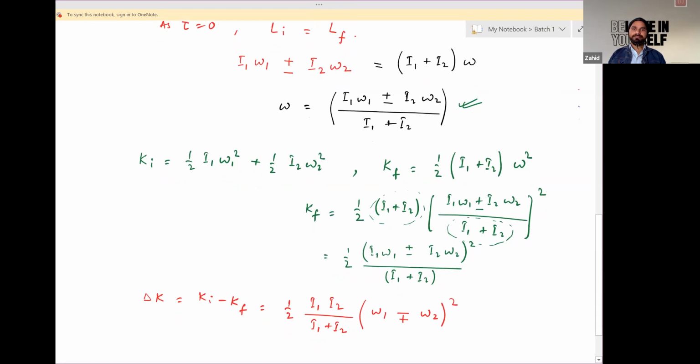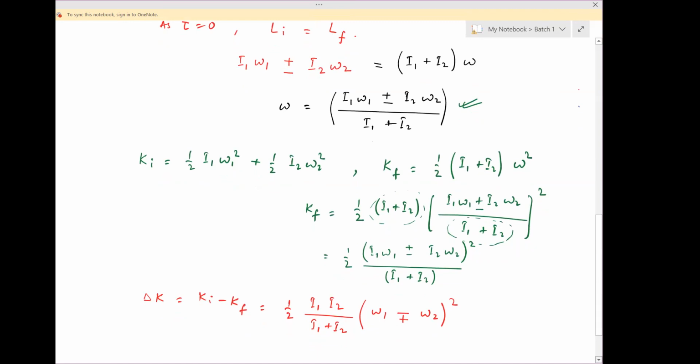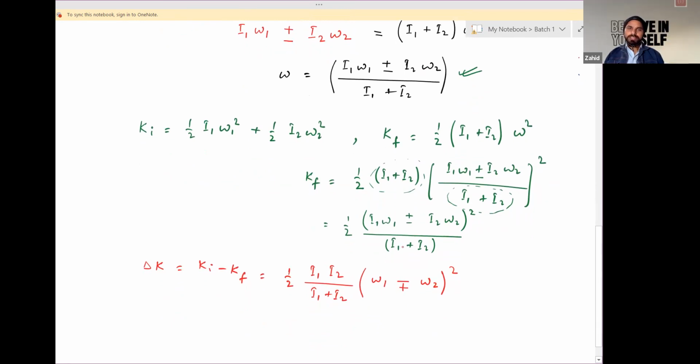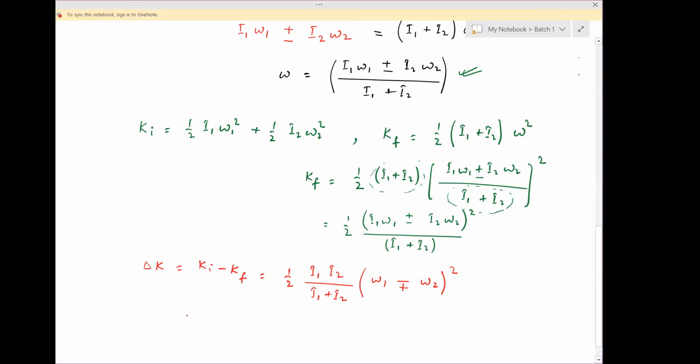Hamza? Sir, can you tell again the last part? If you are asked why there is a change in kinetic energy on combining the two disks together, you will say this change in energy between initial and final is due to the energy lost on combining two disks whose surfaces are in contact, which must be offering some amount of friction. So there will be an amount of energy lost due to the heat produced by that. Is it clear? Yes, sir.